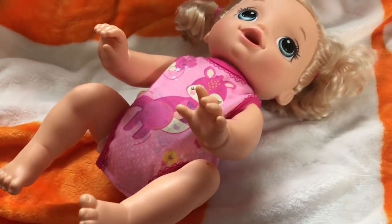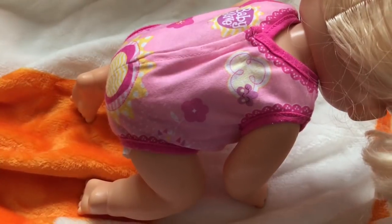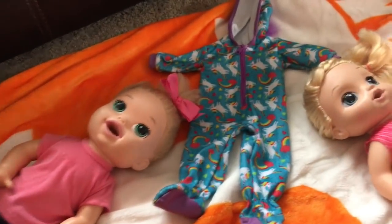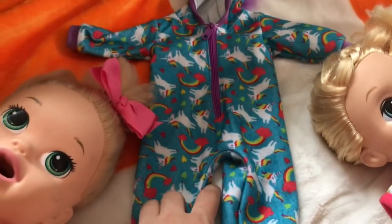Now I'm going to let her go and crawl away, and then I'm going to let the other baby come and change the next baby. So here we have the other two toddlers. Here's their jammies that we're going to put on them tonight. Here is Lulu's jammies and here's Nina's jammies. She's got little unicorn jammies. Okay, so we're going to go ahead and change them.